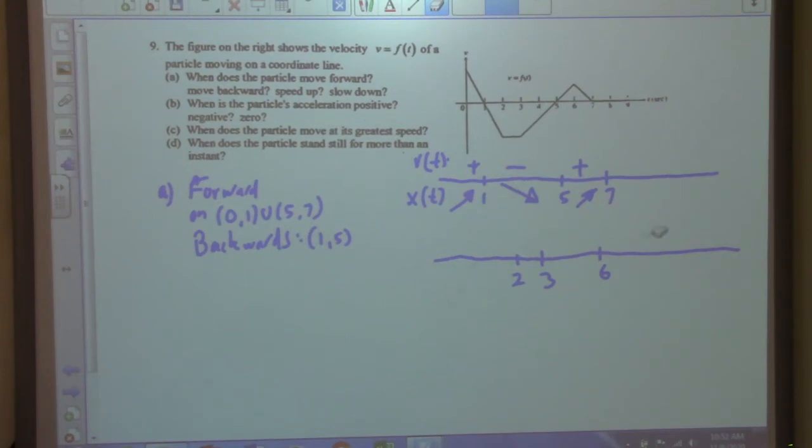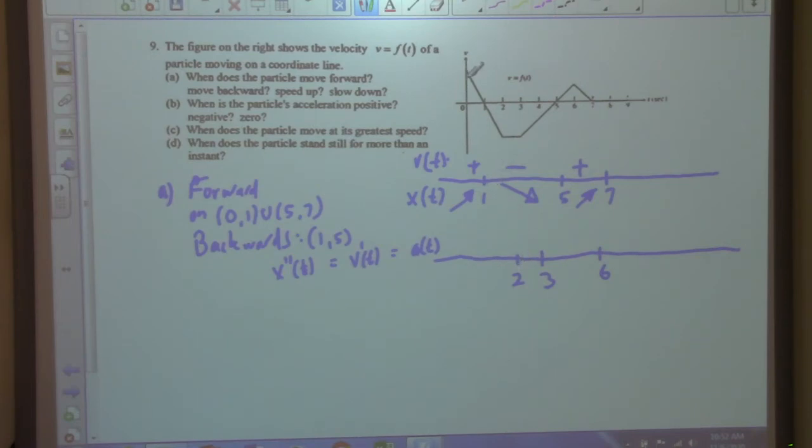Okay, this is where we bring in this second number line down here. This is going to be a of t, or the acceleration, which is the same as v prime of t, or x double prime of t. So we're looking at yet another level. And here we have this other critical number that Aaron mentioned.